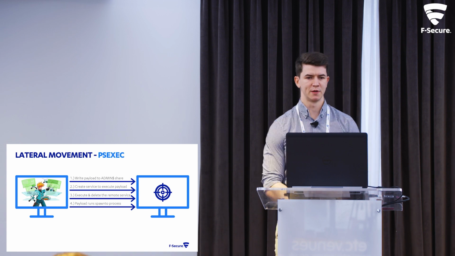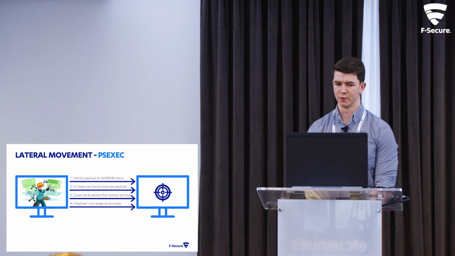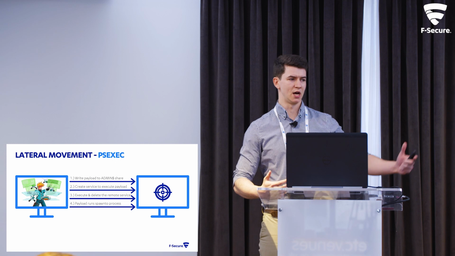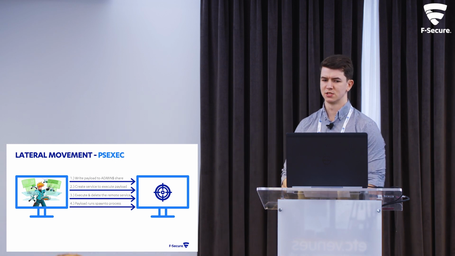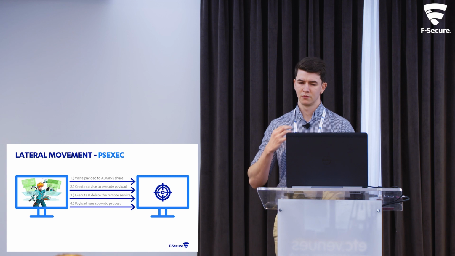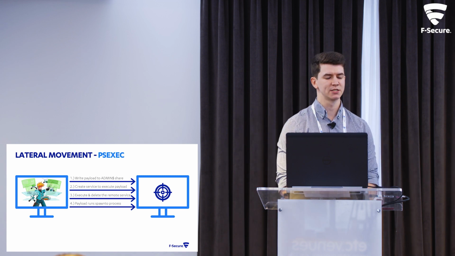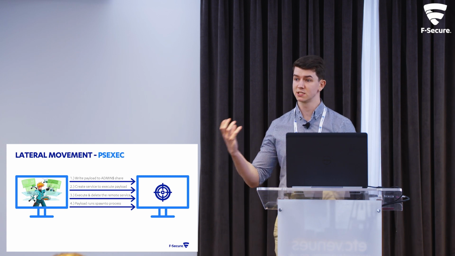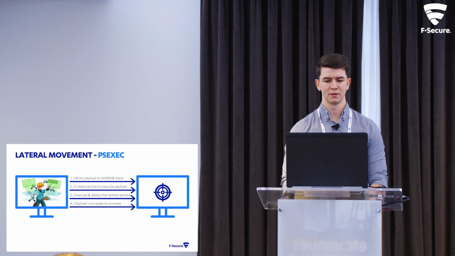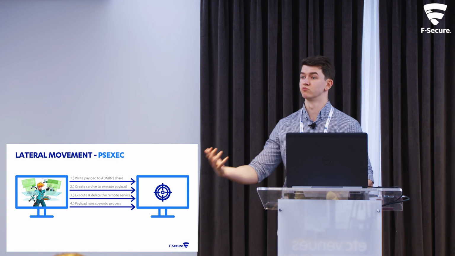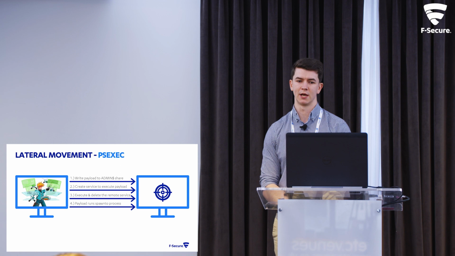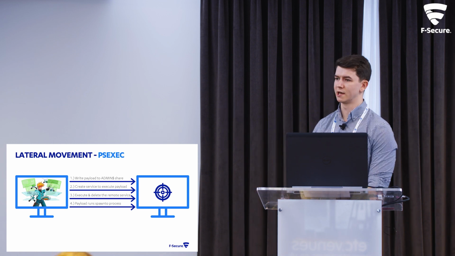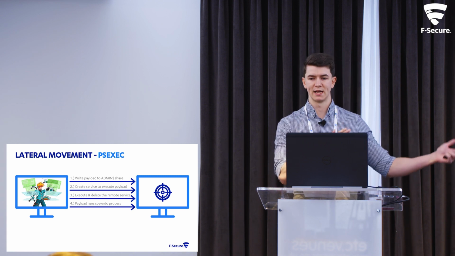On the left, you've got a machine that's been compromised, and a threat actor is using Cobalt Strike to execute commands on that machine. On the right is a machine that they want to move on to. That's their target. The way PSEXEC works is that, as long as they have appropriate permissions, you connect to that target machine and write an executable file into the admin $ share on that target machine. You then remotely create a service on that target machine and execute it. All that service does when it executes is run that file that's been dropped in the admin $ share. That remote service is then removed, and you now have a Cobalt Strike beacon running on the target machine, and the threat actor has managed to move from machine A to machine B.